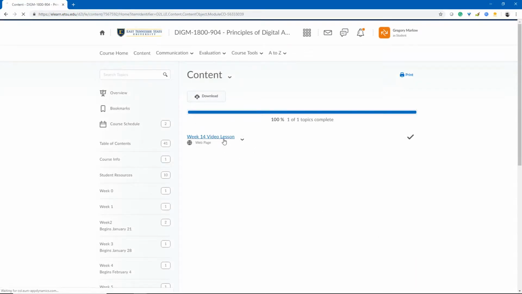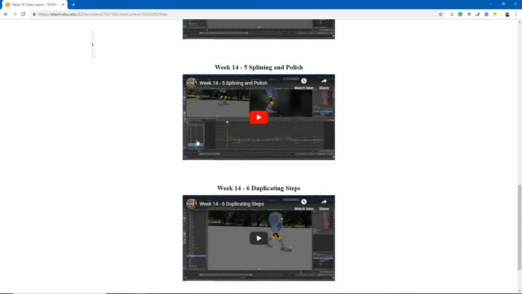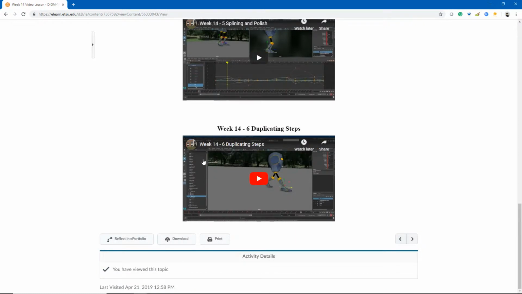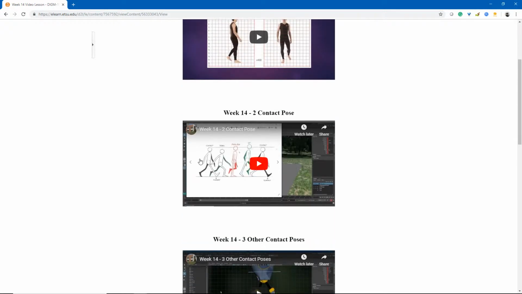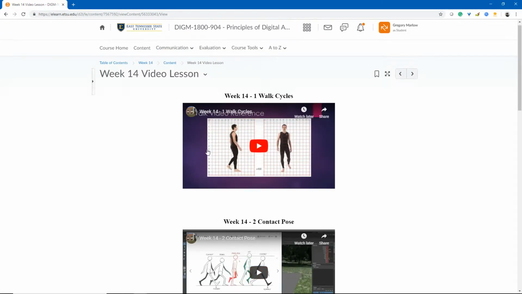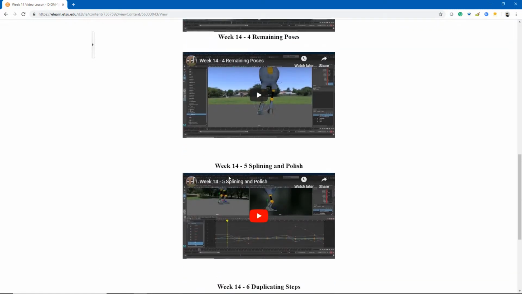Our video lessons this week is me going through the entire process of animating our robot. So this is our robot taking 6 steps forward, and I included a little lead in and a stop from those as well. The character goes from an idle pose into the first step, does 6 steps, and then comes to a stop into a resting pose and sort of settles into that. I go through that entire process in these videos, and you can kind of follow along.